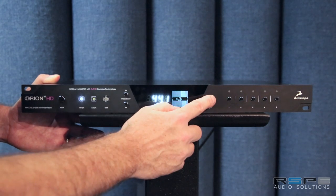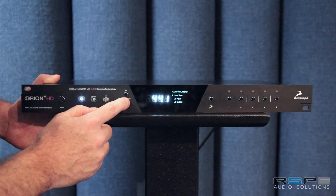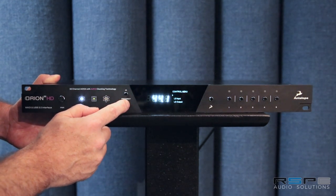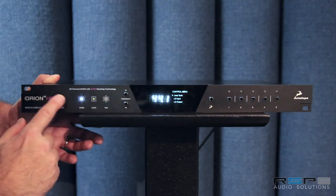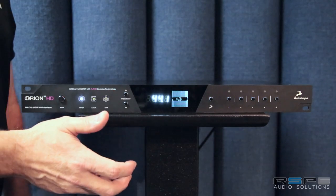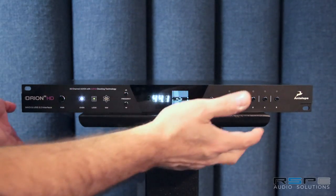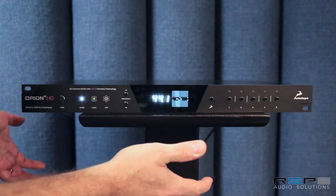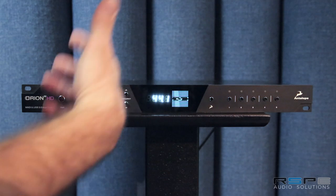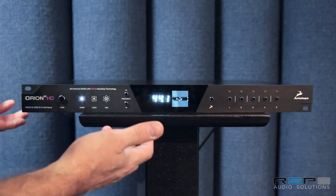The other function of the Antelope button if you press and hold it is to scroll through things like loop sync — here you can see that I'm either turning loop sync on or loop sync off. This unit has extensive control panel software to control it from inside the computer, but you can also do a lot of the operations right from the front panel itself. These are five different presets that can change your routing or your effects implementation, because they're built-in real-time FPGA effects.